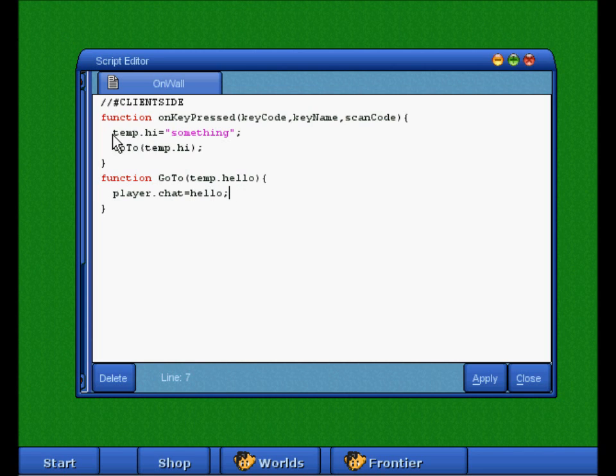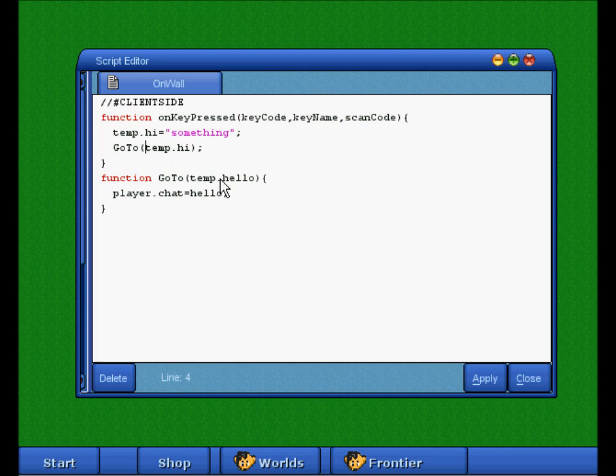So what this is doing is we're creating a temp.variable, and because we know it's going to be deleted as soon as the function ends, we want to send it over to a different function. So we're going to create a command that's going to go to a different function, and we're bringing along this variable too. As soon as it goes over here, it's going to replace the name of the variable with this name.